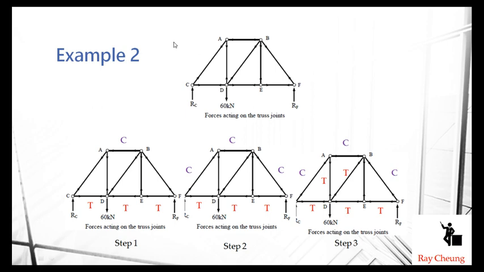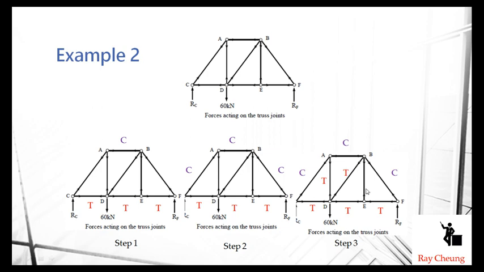And this is another example I want to teach you how to calculate. But before that, you need to understand how to find out whether this is tension or compression. For example, if we see a diagram like this, the first step is to understand that the bottom chord should be in tension and the top chord should be in compression. For the second step, remember if this is tension, the other member is compression. The same theory applies in the opposite direction. And for the first step, this is pointing outward, so it is in tension, and the members adjacent to or directly connected to this member are also in tension.